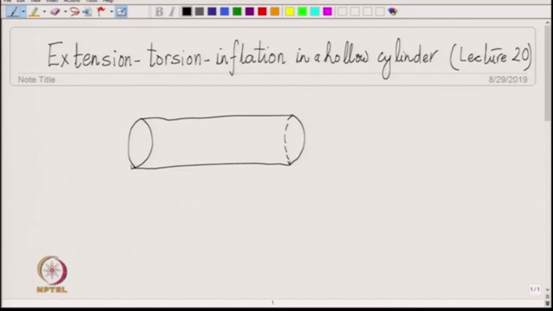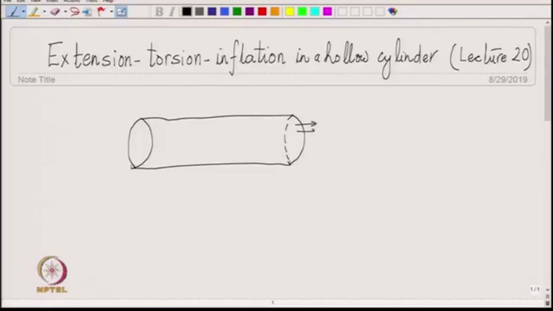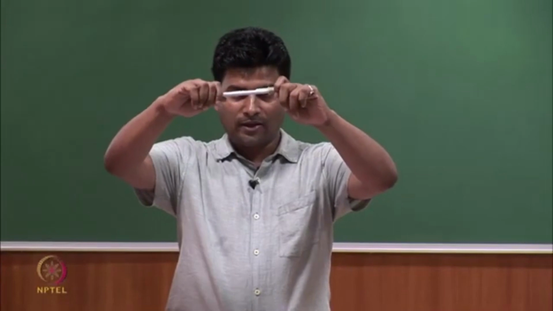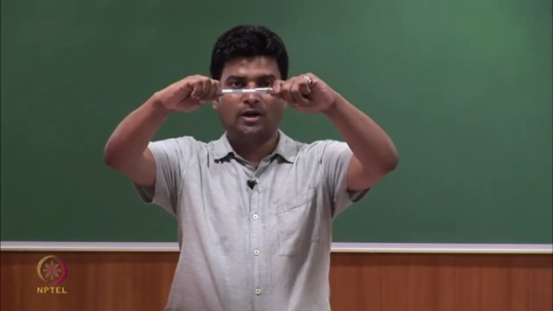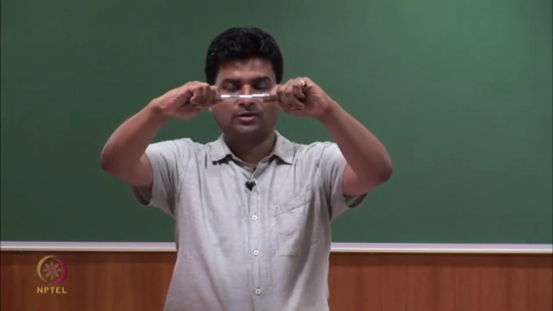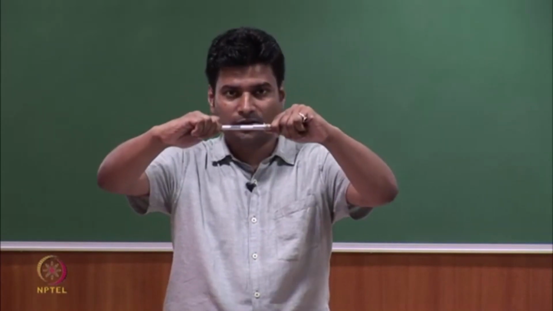And suppose we are applying axial force to the cylinder. Okay. So, we could apply that by applying some traction at the two end cross sections, right. So, when you apply this axial force, the cylinder gets pulled, right. When you do that, the cylinder gets stressed, right. So, that is called extension of the cylinder. Due to axial force, the cylinder is getting stressed.